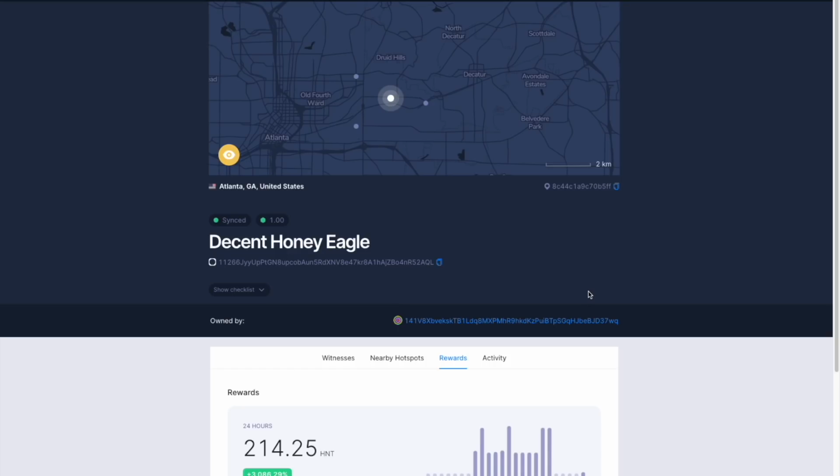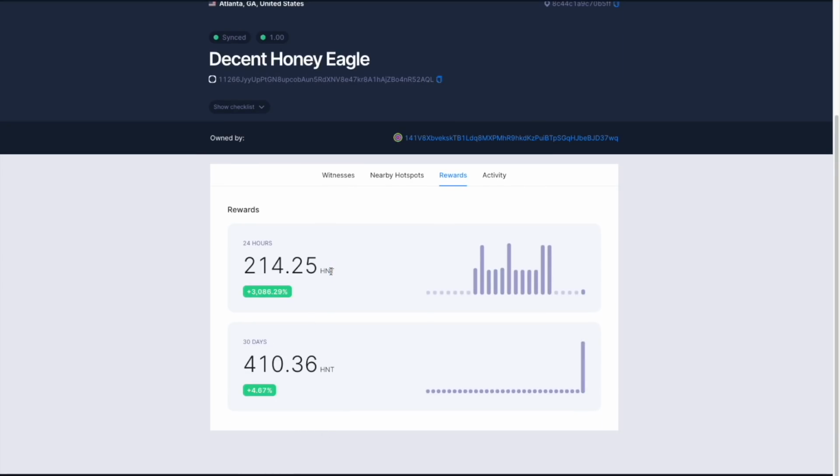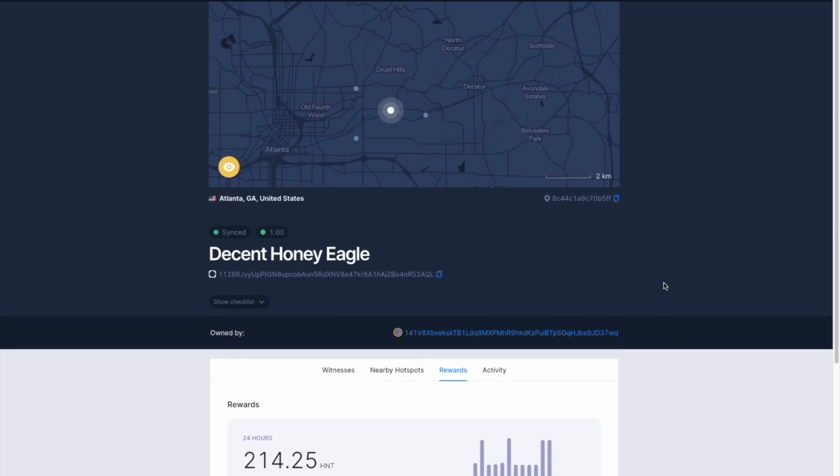I hope that this was helpful to you guys. This was very eye-opening for me. I didn't realize that this was really going on until quite recently. But it is very interesting to just keep in mind that there is always the possibility of you being entered into one of these consensus groups and staying there for 4 different cycles, which, I'm not sure how long these cycles last, but these types of earnings are going to generate serious, serious US dollars, or HNT, I should say. It's going to generate an insane amount of HNT. But this is really interesting stuff.